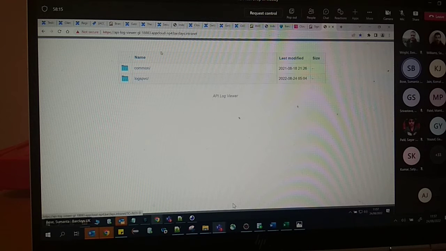So essentially, when you look for logs for Experience API, the one thing that you need to make sure is that you're looking at the right pod. So let's take one example here.